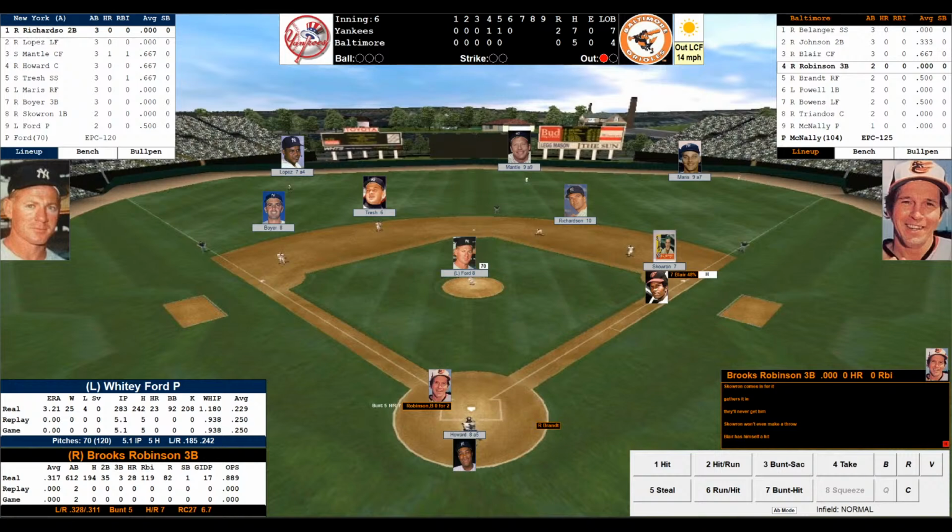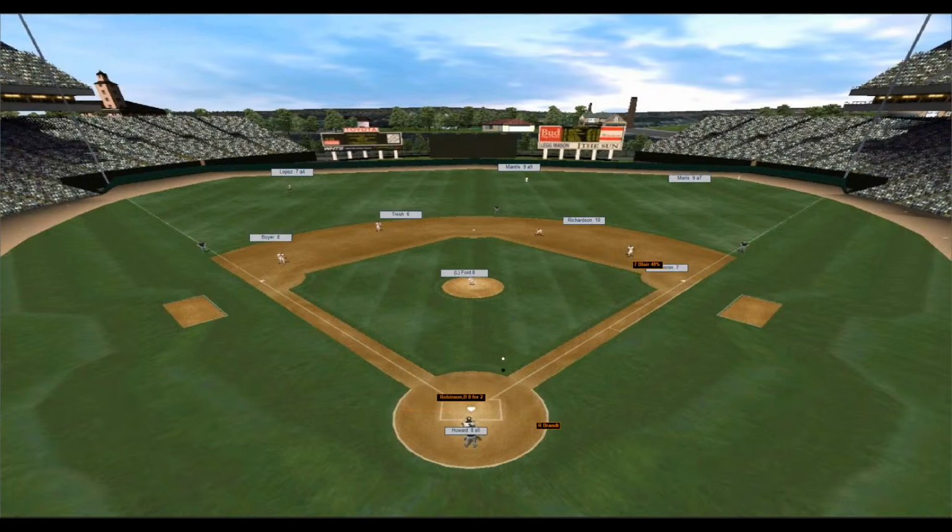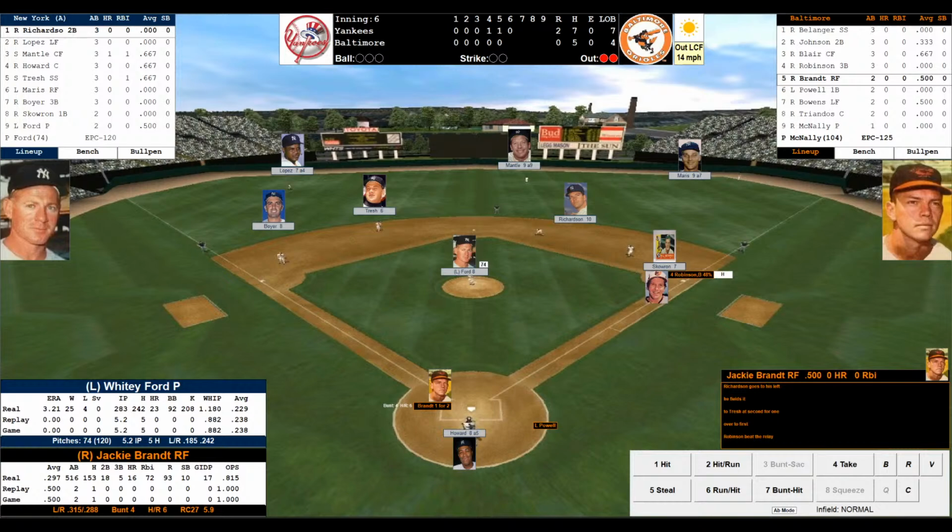Skowron holding on. Blair tying run comes to the plate in the human vacuum cleaner. Brooks Robinson. Brooks, he's 0 for 2. He's flown out twice, once deep. Ford picks up the sign. Robinson, ground ball. Richardson, quick turn. Tresh pivots, fires. Robinson racing down the line. Skowron with the stretch. And Robinson keeps the inning alive. As Skowron made the good stretch, and he barks at the man in blue. They thought they had 2.